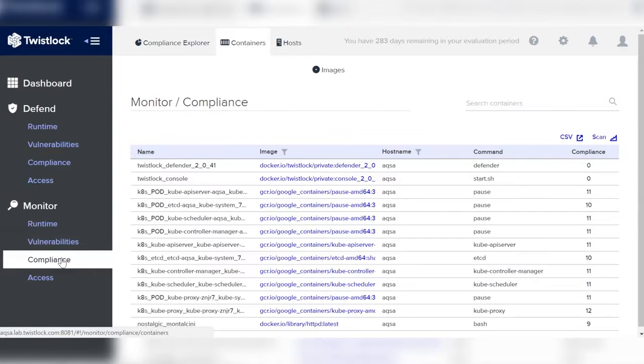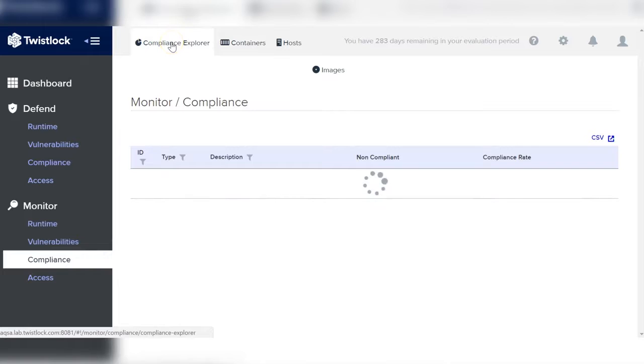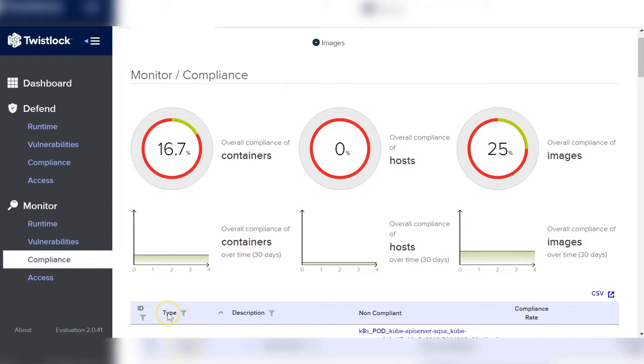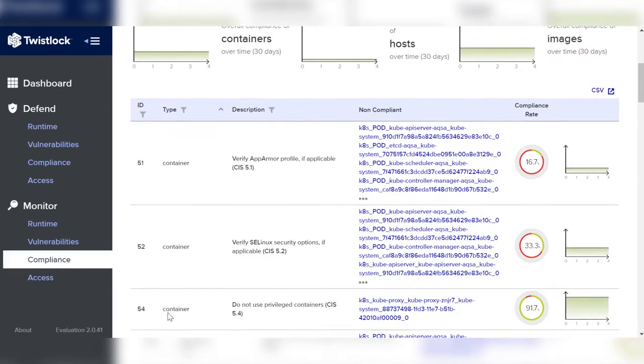What we do in 2.0 is we actually take all of the settings that you've specifically chosen for your environment and we show it in a way that's really consumable for auditors or security professionals that basically shows what's the current state of your environment based on a few gas gauges that show compliance for containers and images and hosts, and also show for every single check that you're doing, what is your current posture for compliance, are 90% of the objects compliant or 50%, and shows you compliance trends over time.